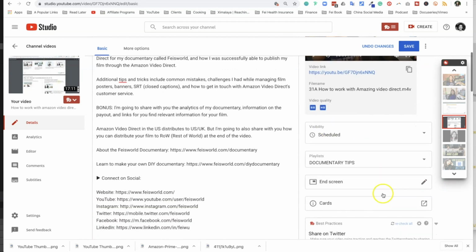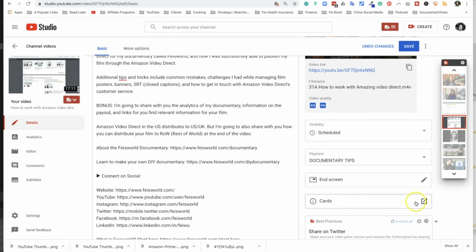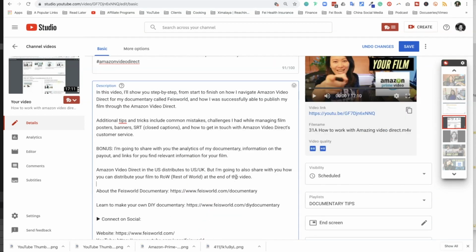And then what you want to do is, yes, these end screens and cards are important. People's attention span tends to shorten, or tends to come to a full stop, within the first couple of minutes of your video. So if you mention something else and you want people to engage with that, you can certainly add an end screen or definitely create a card here.